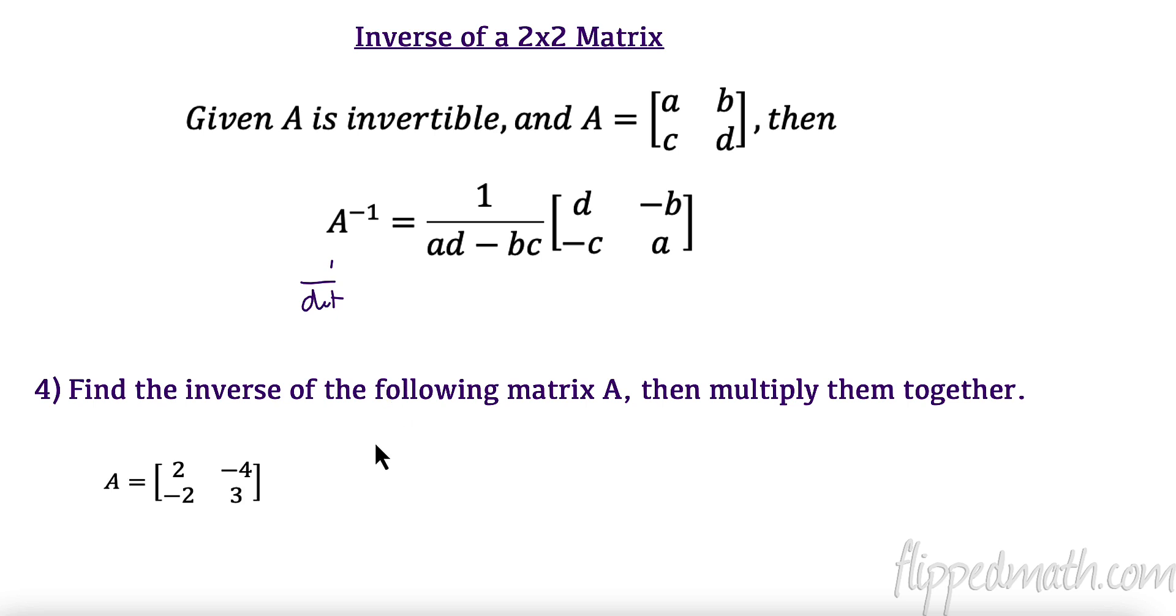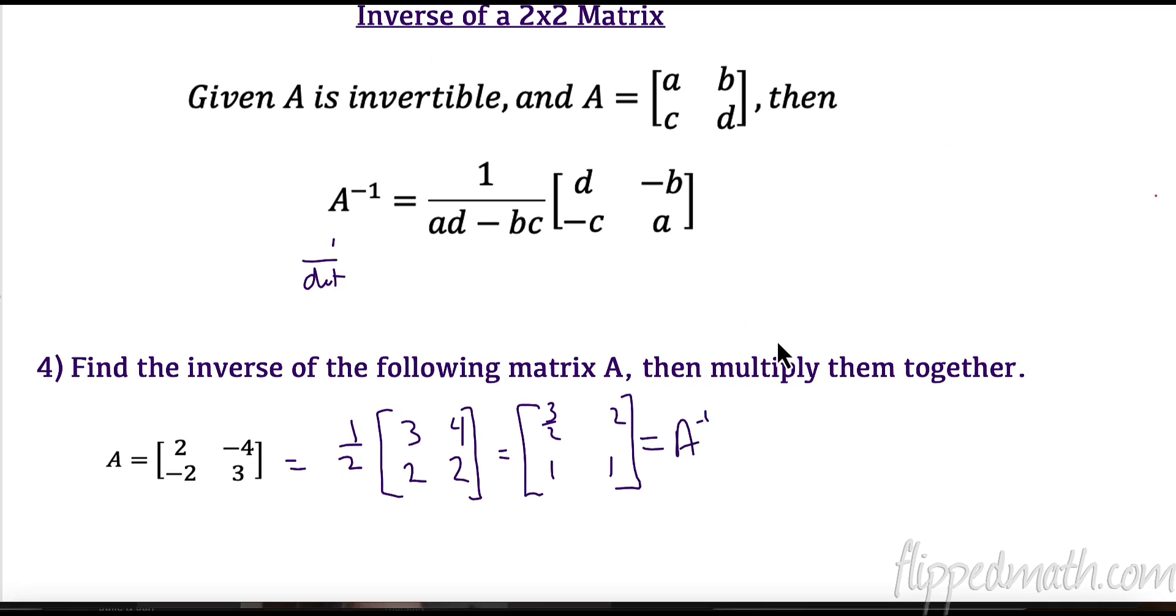So, let's try and find the inverse of this one. So, we know that our determinant was negative 2. So, we now know that it's going to be 1 over negative 2, or negative 1 half, times, I'm going to flip my D and A, so 2 and 3 is now going to be 3 up here, 2 down there, and have the opposite signs here, so that's going to be positive 2 and positive 4. And then this is some easy scalar multiplication. So, my inverse should be negative 3 halves, negative 2, negative 1, negative 1. What a dumb mistake.